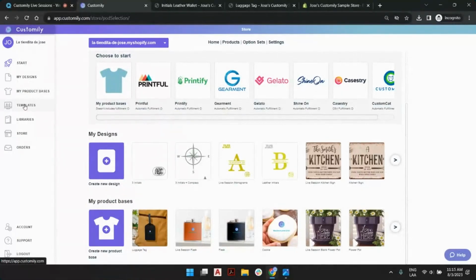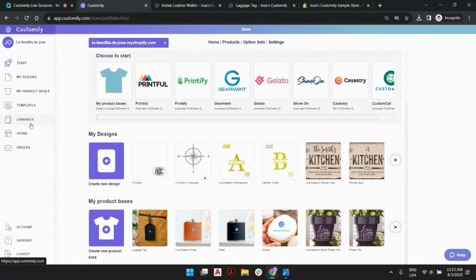Remember, I told you that on the front end, you will load templates and you will load options. Okay, so your templates, actually in this section, you can create or you can manage and explore all your templates, the ones you create, the ones that Customily will create for you, everything. You can also modify them, rename, change, adapt, or even clone if you want. You can also organize your assets in libraries, color libraries, fonts, vectors, and images.